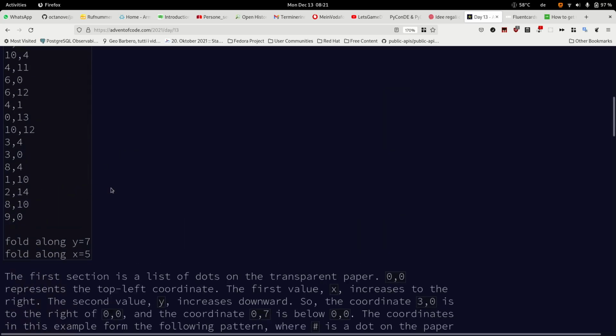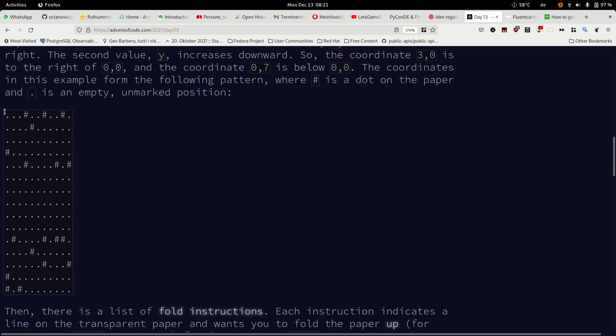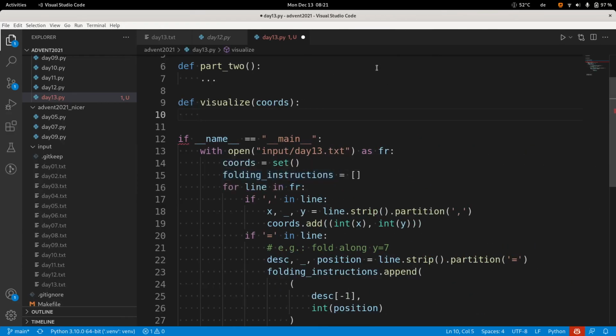This is not like a Cartesian plane. It's more like what computers do to represent graphics on the screen. The x-axis goes from left to right, but the y-axis goes top down. It increases as you go down, so it's reversed compared to the Cartesian plane we know and love.